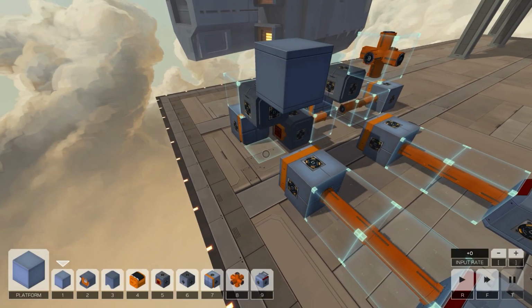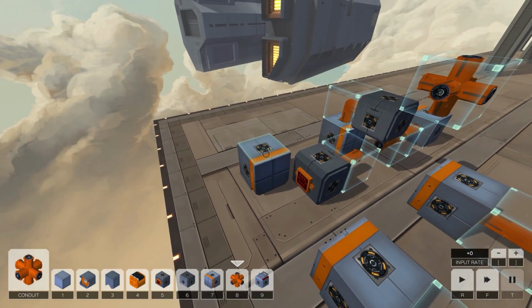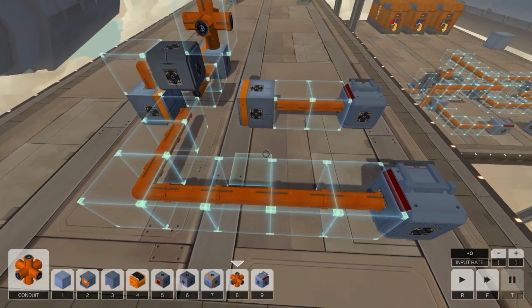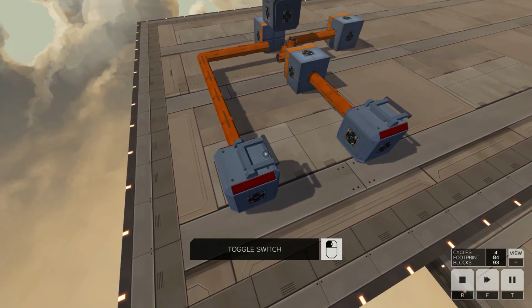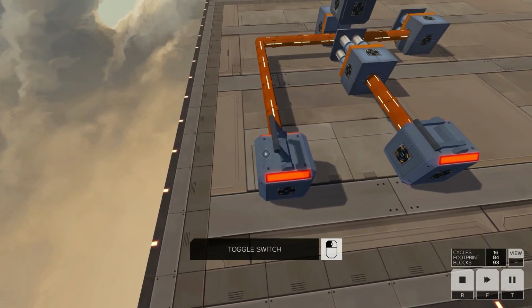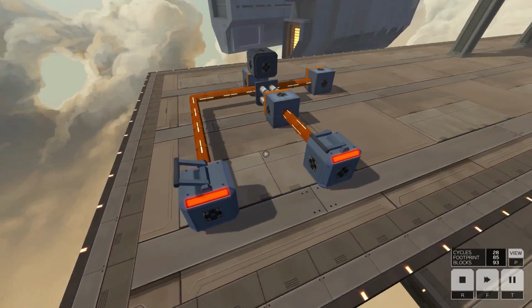Really, this first input, we don't even actually need it like this. I know a few of you will probably say this: you can just take this and connect it straight like that, and it'll do the exact same thing. So you can see here it doesn't do anything on its own, and you have to finish the circuit, right? Either way, if you have only one, it doesn't do it. You have to have both.